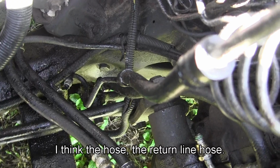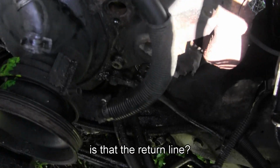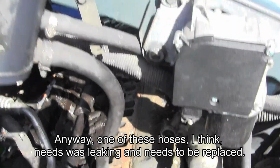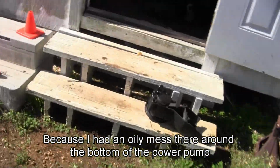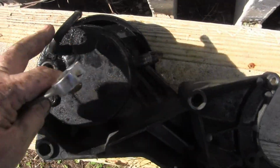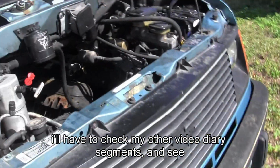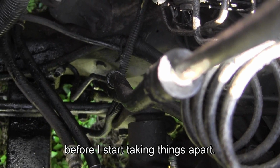I think the return line hose, this hose here, is that the return line? Anyway, one of these hoses I think was leaking and needs to be replaced, because I had an oily mess around the bottom of the power steering pump. Whatever connects here to that small one needs to be replaced. The bigger one goes to the tank, so I'll have to check my other video diary segments and see what I did before I start taking things apart.